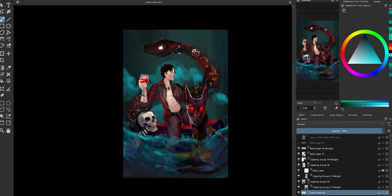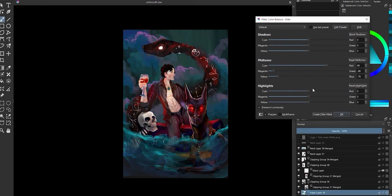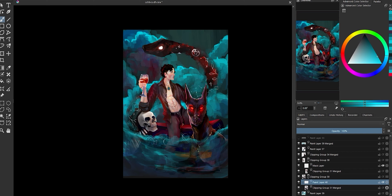And then my too much gene kicked in because that is how I cope with heartbreak. And I thought, hey, if the water looks this good with this bright blue, imagine how good it would look if I also painted bright electric blue clouds. So I did. I spent a good half-hour painting clouds in the background, which is on a layer underneath the character and snake, by the way.